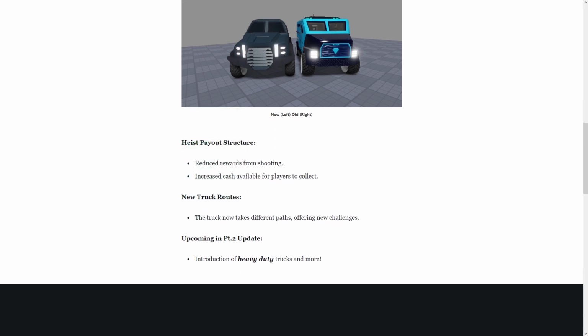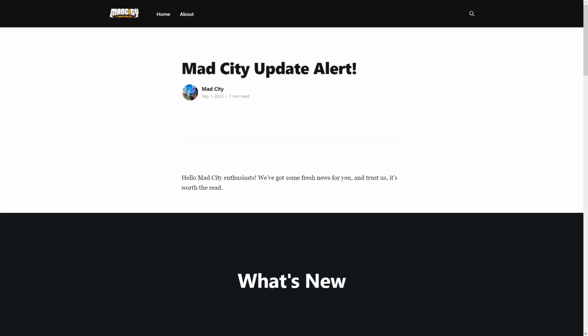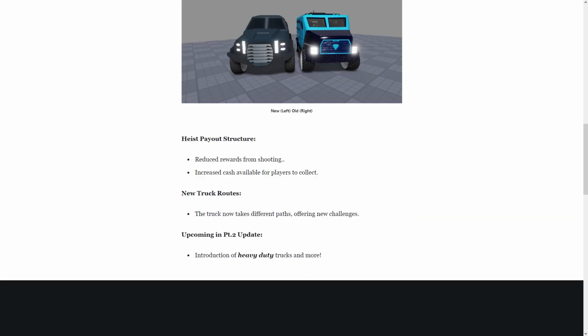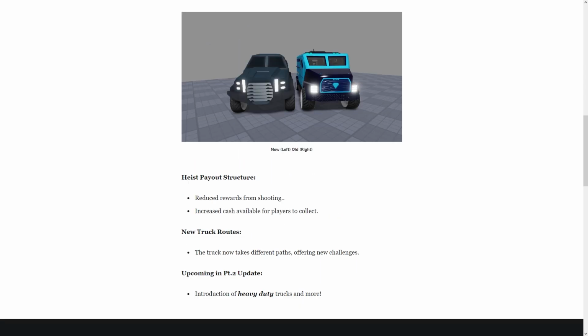So if you guys were playing the testing in the PBE, it's no longer there anymore. It only went one way, I'm assuming, but now it has different paths. But also, this is releasing soon, so we don't have that. I mean, this isn't even out yet, but when this does come out, it'll be very nice. Upcoming in a part 2 update, introduction of heavy duty trucks and more.